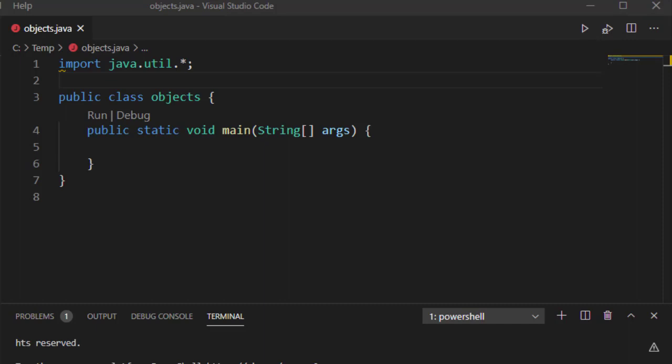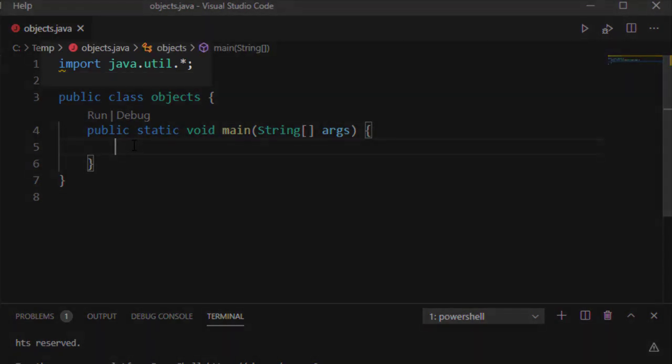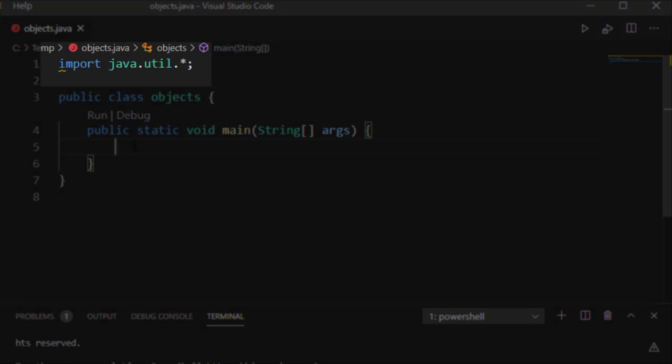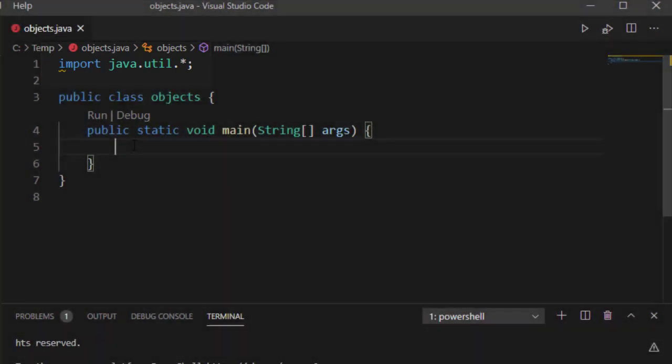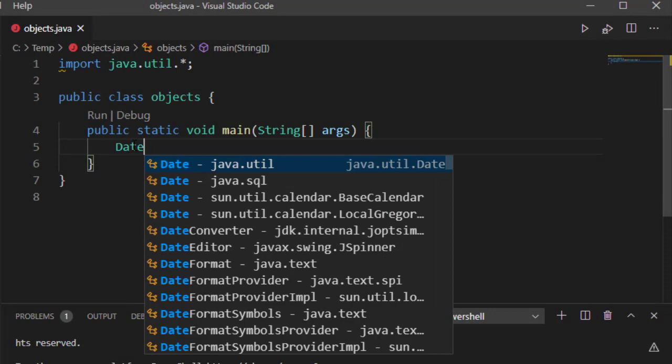And it got really complicated because you had to remember to clean up all your memory by deleting your objects so that the memory would be released and all that type of stuff. Well, Java makes it much, much simpler. In fact, we've already seen creating references before. Now, in this example, I'm already importing java.util. And the reason why is I'm going to create a date object.